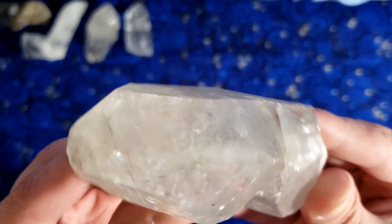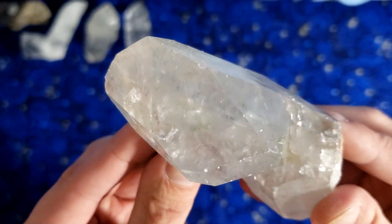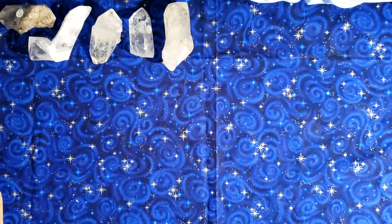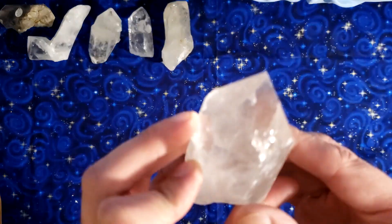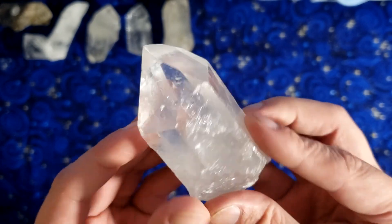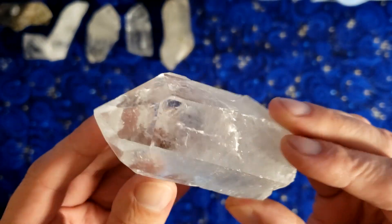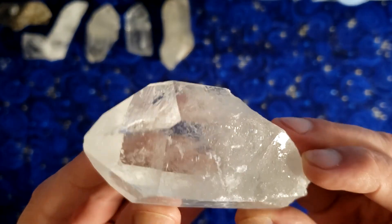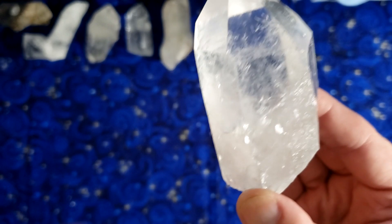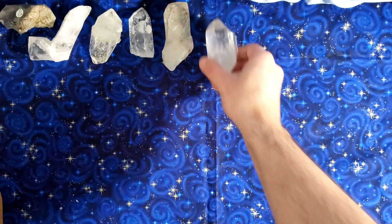These quartz crystals with starberry markings are a lot more complex than they would seem at the surface. More Diamantina quartz — I thought I saw some rainbows in there. I'm gonna have a field day just connecting with these crystals, cleansing them, getting to know them. I love crystals. I feel a lot like a drug dealer — a lot of drug dealers really like drugs, so they become dealers to be around them. For me it's crystals. I love crystals so much that I have to sell them so I can be around as many as possible.